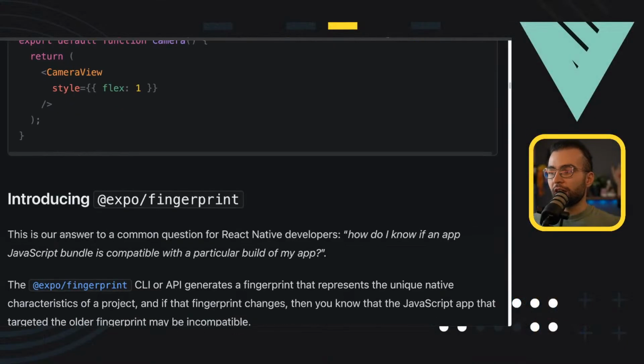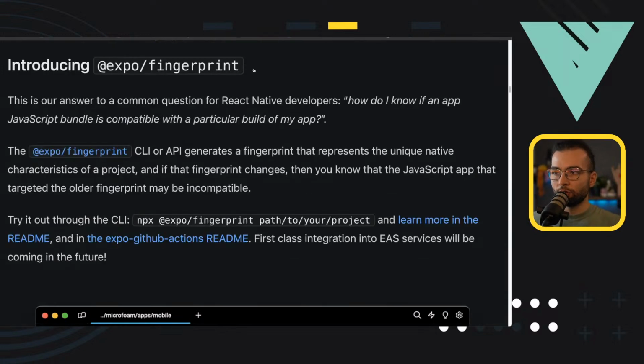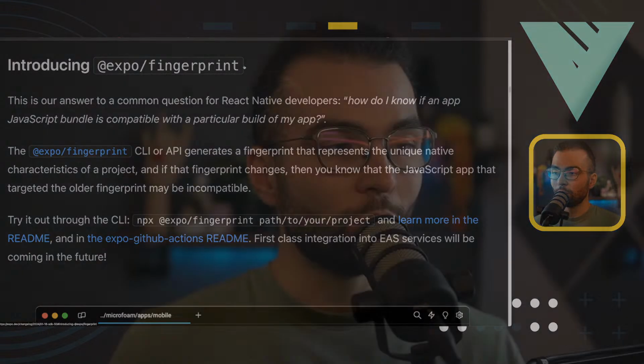The next chapter in the changelog is the Expo fingerprint. When I read that, it gave me the impression that it was something related to, let's say, Touch ID or biometrics authentication, but it's completely not about that. It's a tool that helps us generate a fingerprint or a hash for your native side project that you have built.